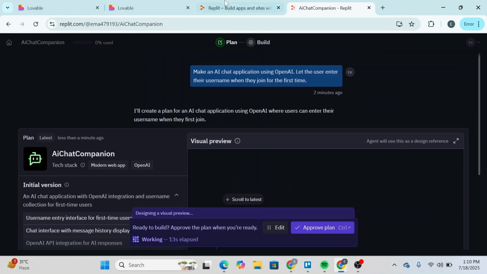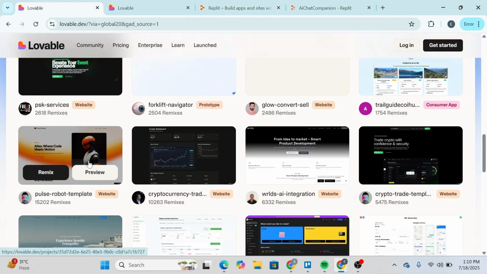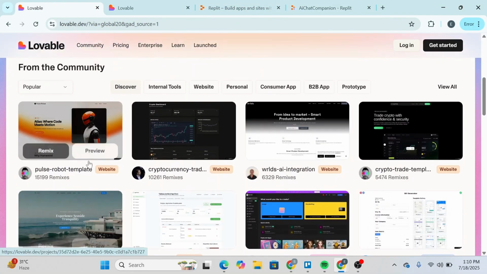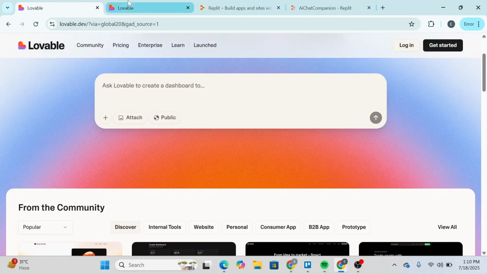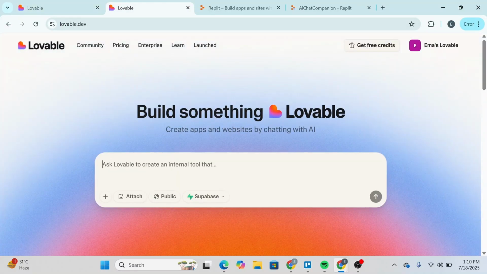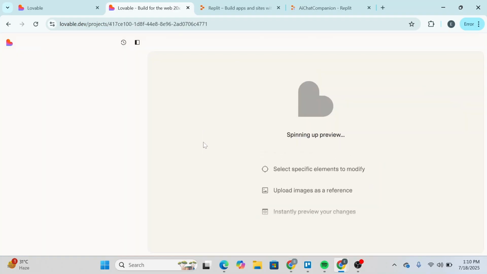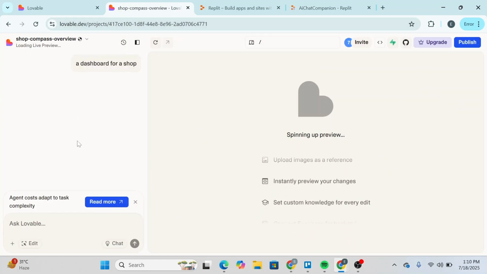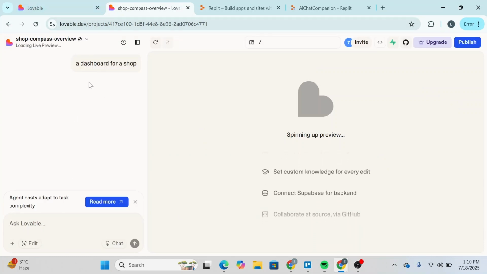Now on to Lovable. Lovable is built for non-technical users like designers, product teams, and startup founders who want to prototype quickly without writing code. Users can simply describe their ideas in plain language, and Lovable AI transforms that into a functioning front-end preview. It's a powerful tool for fast UI ideation and integrates smoothly with tools like Figma, allowing users to generate live code from static designed files.